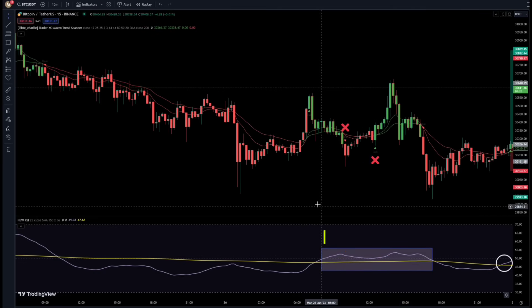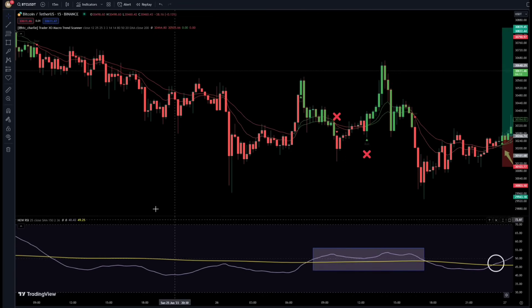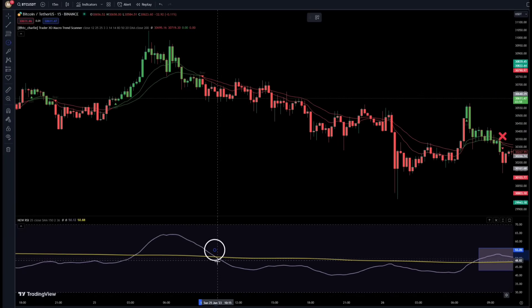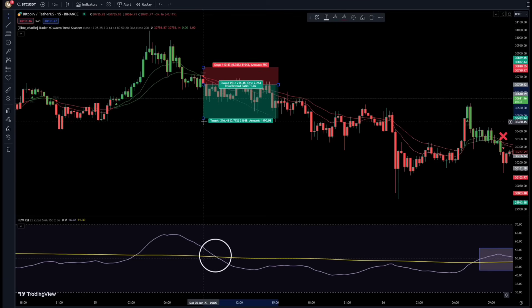With this RSI, the strategy's win-rate ratio rises above 95%, because RSI filters the fake signals. Let's see some more examples as proof. Here the first indicator has shown a sell signal, and down here both lines have crossed such that the RSI purple line has cut the EMA yellow line downwards, which means we get the second confirmation. Because both conditions are met, we open a sell position here and put the stop loss here.